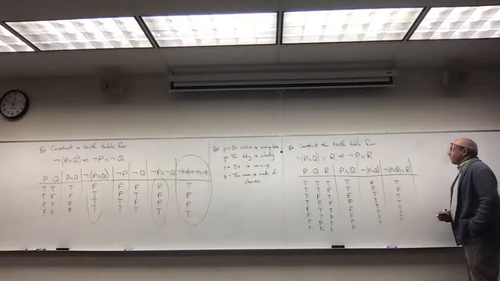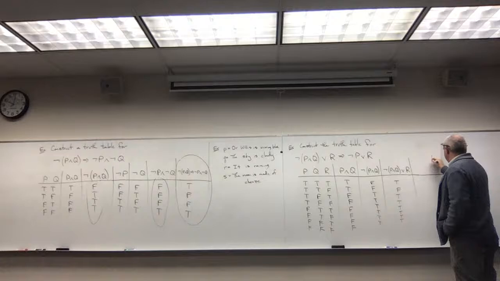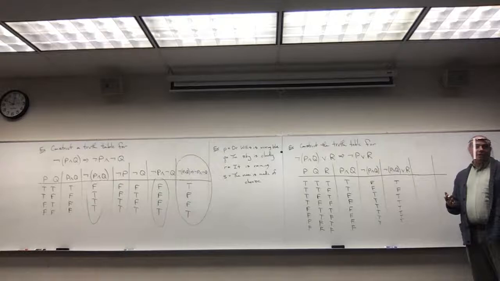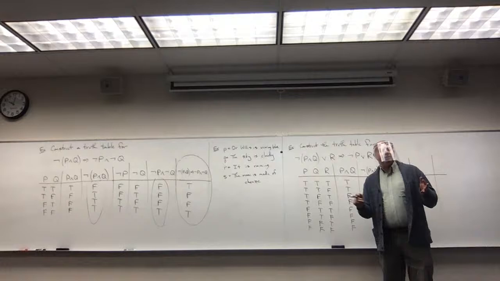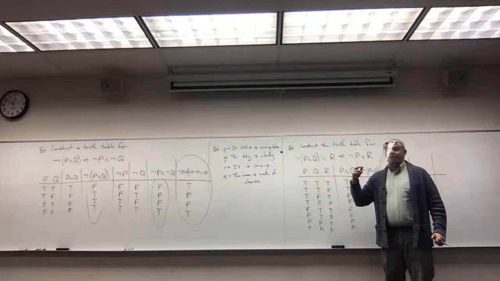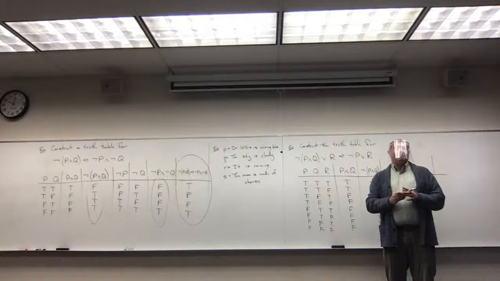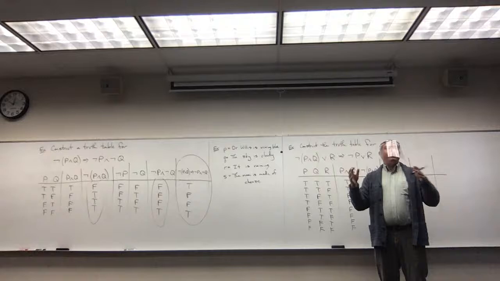1, 2, 3, 4. Okay, now we can work on the other side of the implication. Maybe I'm getting ambitious, but let's try to do two steps at once. I think we can do it. If not, it's better to be more careful than less careful. Sometimes you think, I'm really good at this, and I can do two or three things at once in my head and then just write it down. And maybe you are, but it stinks when you're on that exam and you get one wrong, and then it messes up your whole truth table. So if in doubt, be more careful.